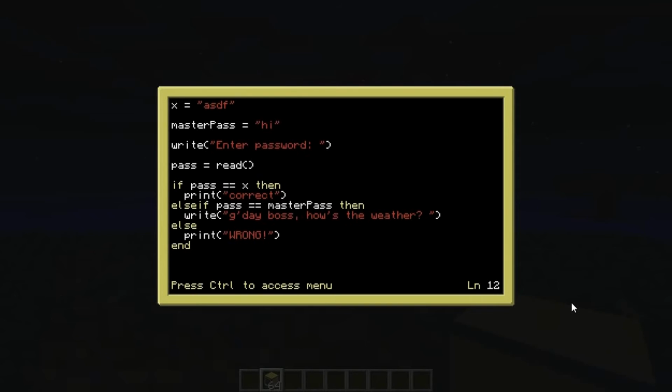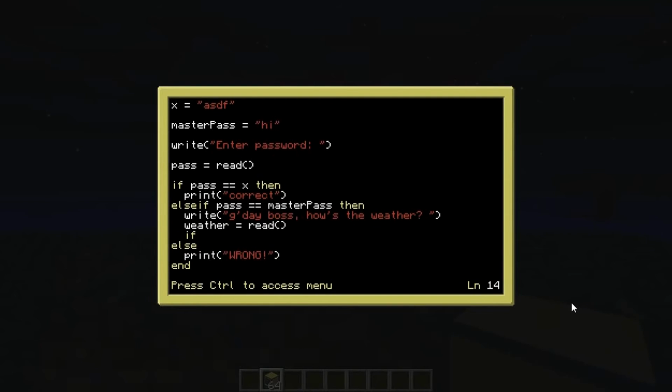We'll get another read off the user, so this time we're going to say weather equals read. Cool, and then we can do an if inside of an if. So we're going to say if, and this time let's say we want to look for something.